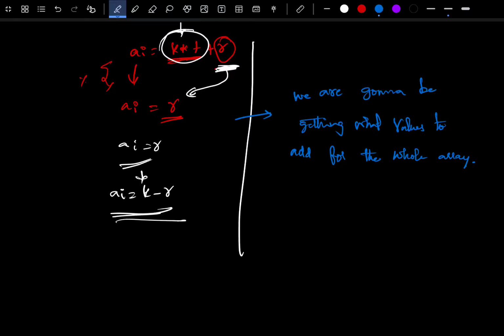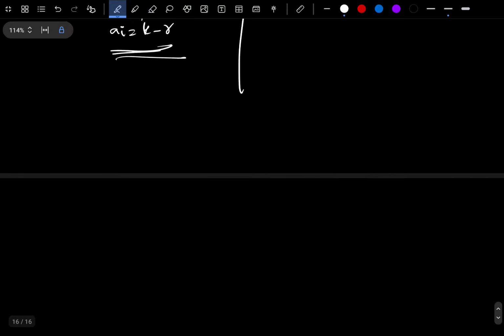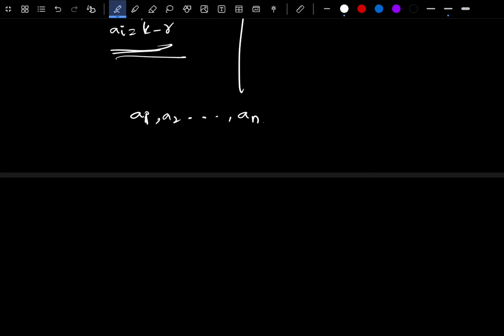So now we'll be getting some new array, right? Array a will be getting some random values we don't know. These are new, a1, a2, and so on up to an.